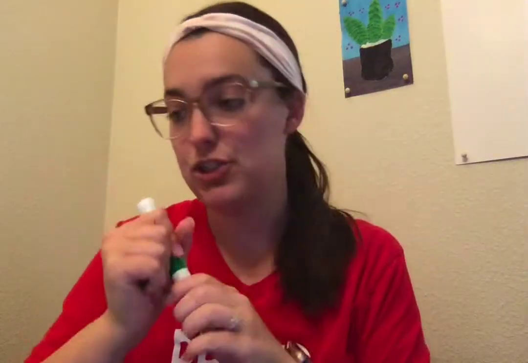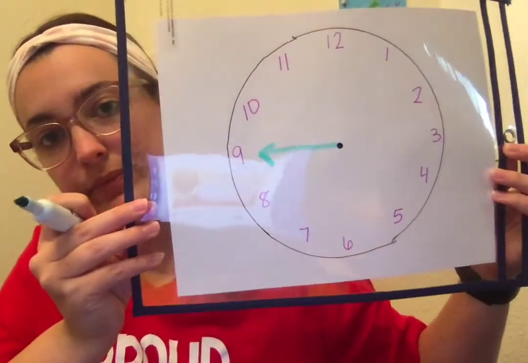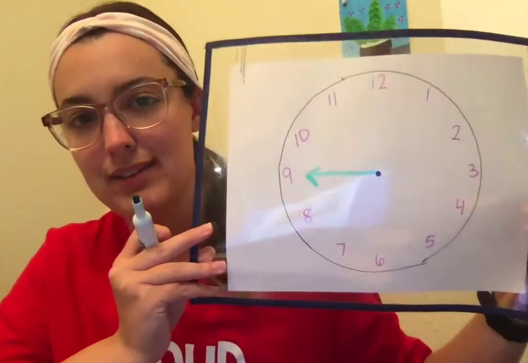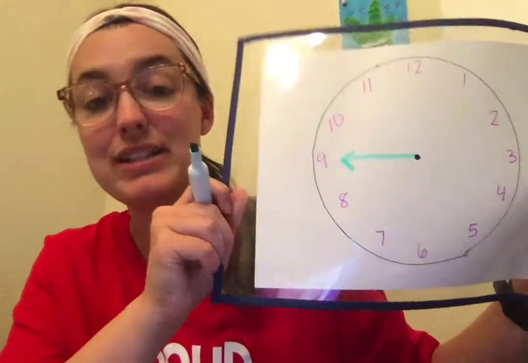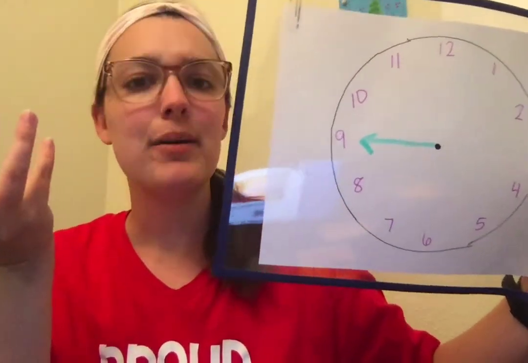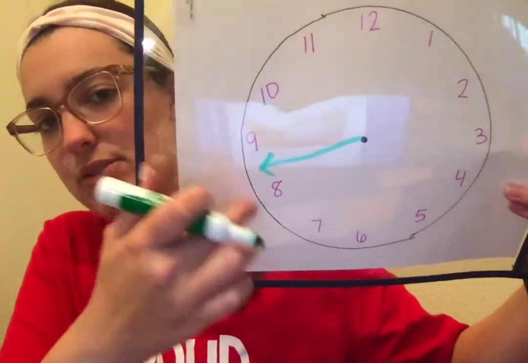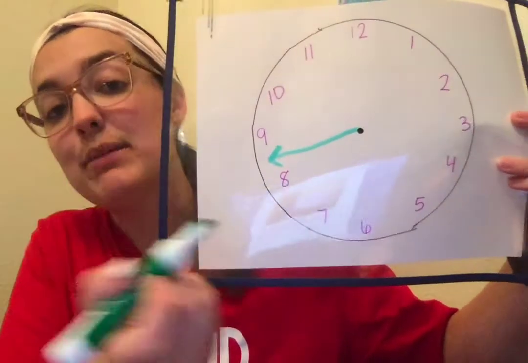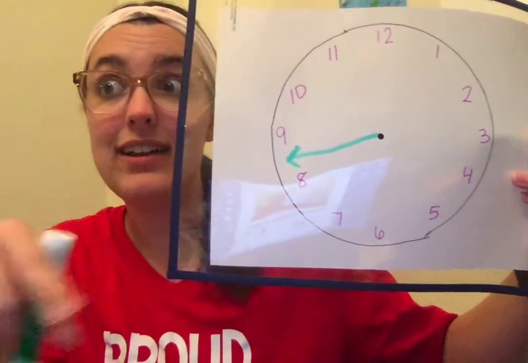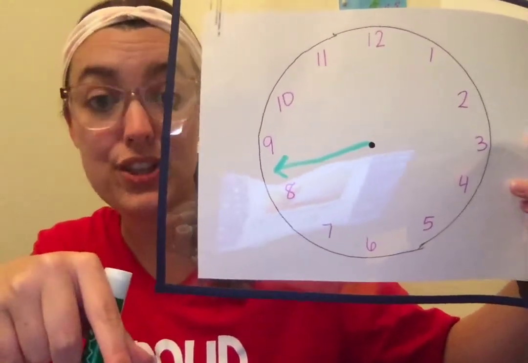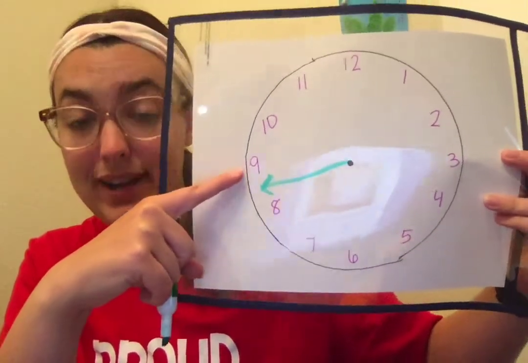So if I am drawing my shorthand and I draw it where it's pointing like this, what number is that pointing to? Pointing to the number 9. Sorry, you can kind of see the reflection of my computer in there. That's okay. It's pointing right to the 9, which means it's what time? 9 o'clock. But if I take that same arrow and I move it in between the 8 and the 9, so it looks like this, where it's right in between the 8 and the 9. It won't always be that long, but just so you guys can see that it's right in between the 8 and the 9. Well, now I'm going to take my smaller number, 8, and then I'm going to add half past 8, or I'm going to say 8:30. So this would be 8:30, but if it pointed right at the 9, it would be 9 o'clock.